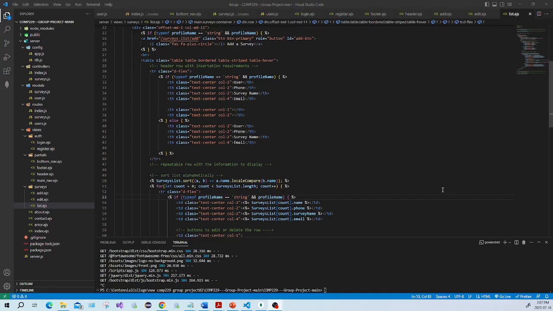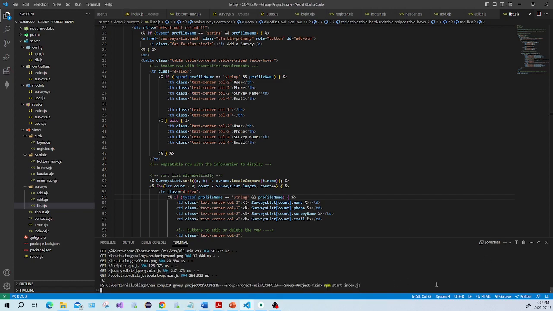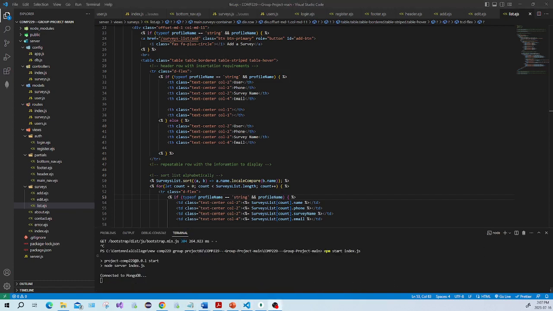Next, I'm going to give you brief explanations about the code. Before that, I will connect our program to the database. Now you can see my program is connected to the database.